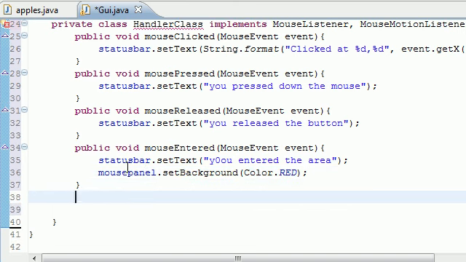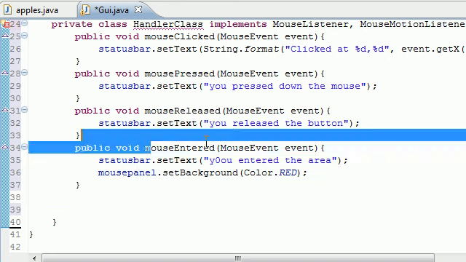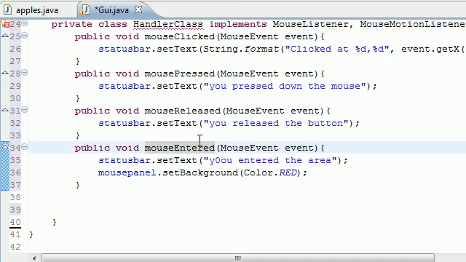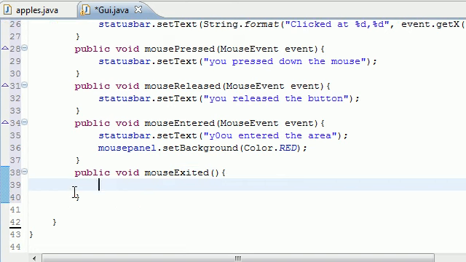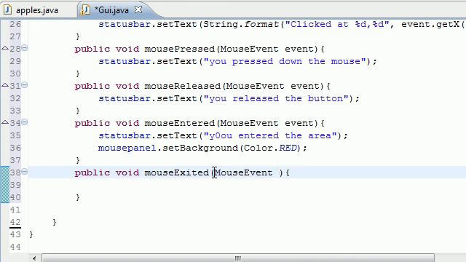So of course you're wondering, all right, you have a mouse entered method. Something tells me that you're probably going to have a mouse exited method as well. Well, if you guessed that, then you would be correct. So public void mouseExited. Make sure I didn't spell excited. I do that sometimes because I myself get excited about this method sometimes. So, you know, it happens. So go ahead and type mouse event, nothing new. What this does is happen whenever the mouse exits the window, pretty much, in essence.